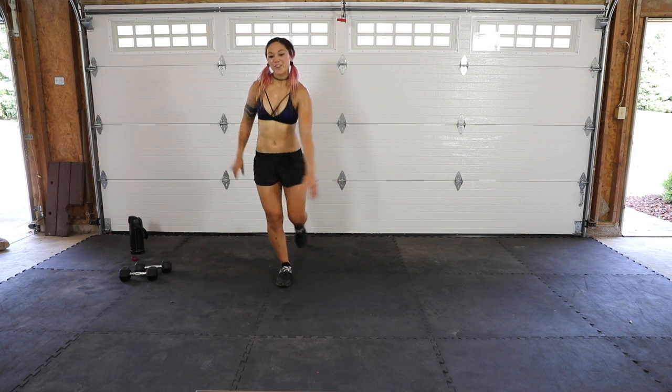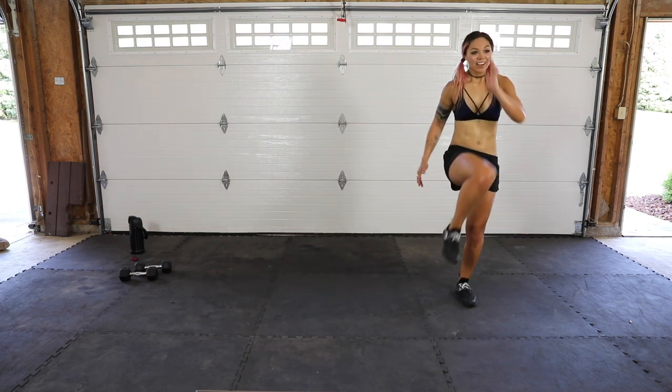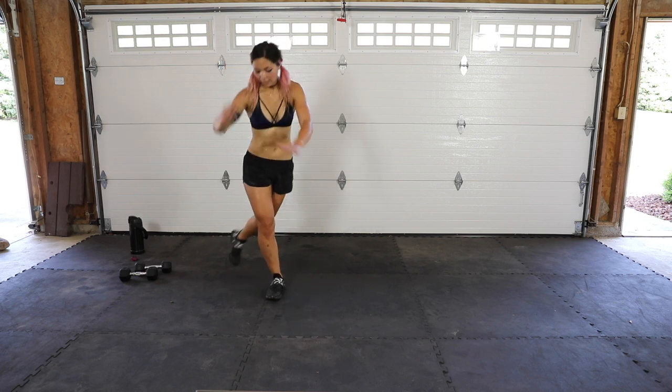I think this is my favorite move of today. It's working everything. Cardio, strength. I feel it in my core too as I bring my knee up, stabilizing.